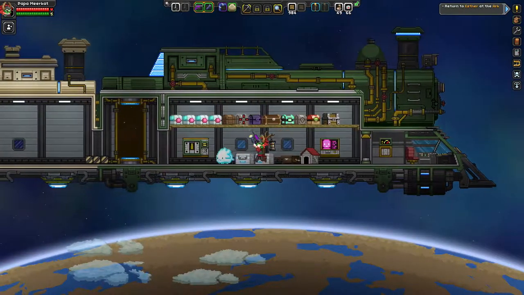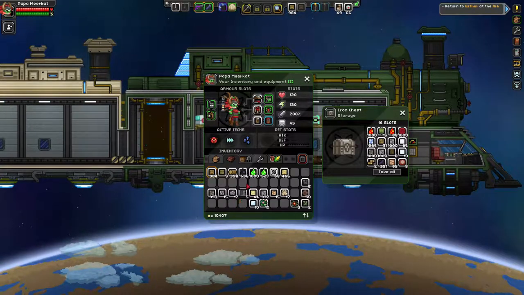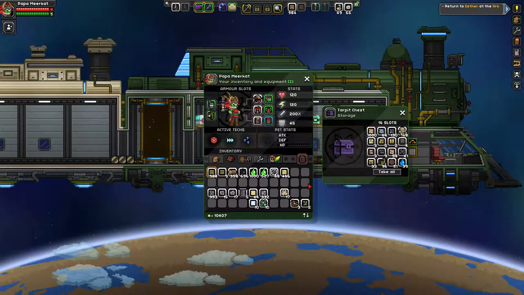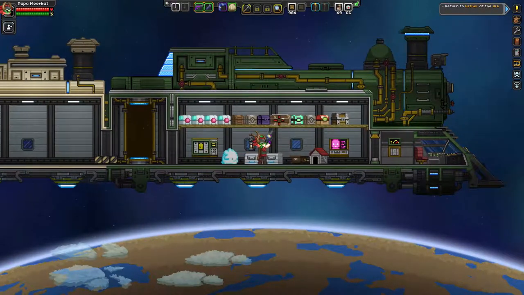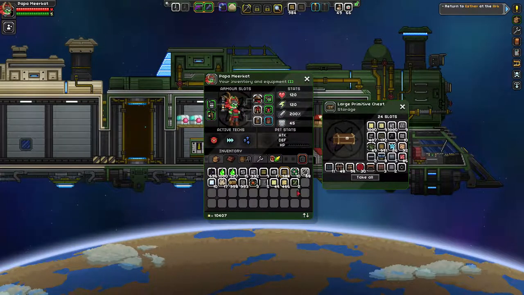Oh, wrong chest. Wrong chest, guys. Wrong chest. Hear my furious clicking of the mouse. Well, I don't want to have 2 stacks of the same thing in 2 different chests. That doesn't make any sense. What does this button do? Oh, it just straightens up my inventory.